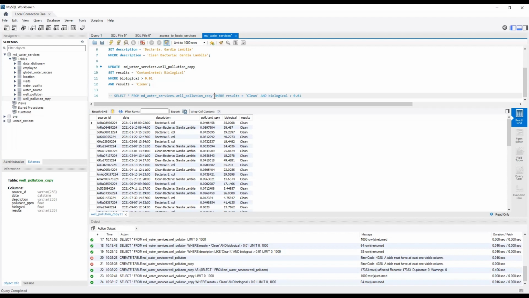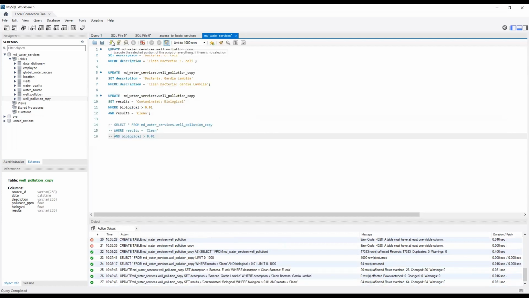I can break this down as well. So after running this query, we can come back here and execute this query to see if we are able to see the changes that have been made. So let me just execute this query and let's see. Perfect, so the update worked.